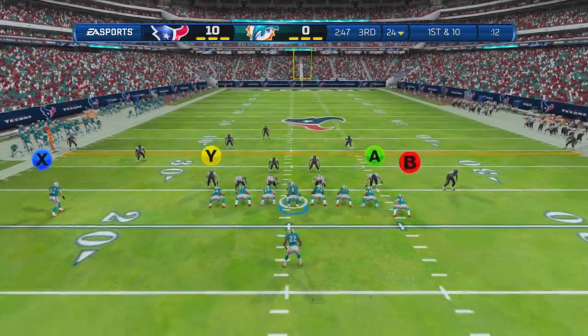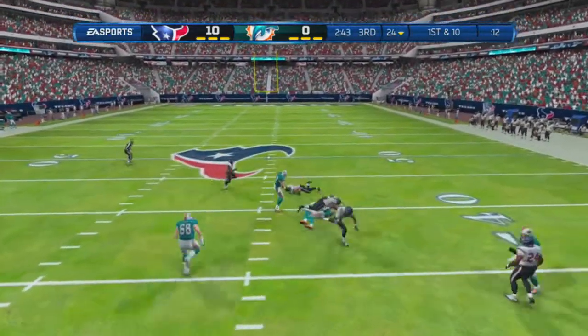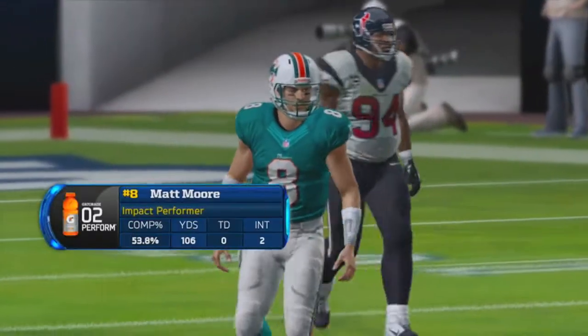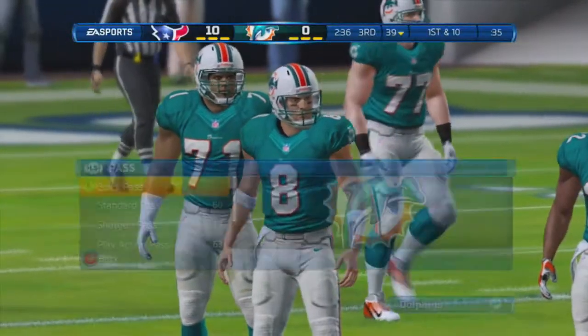Offense lines up here. This is a five-step drop back. Zeroed in on that one. Well, it doesn't look like much, but it really serves the purpose. Picks up the first down, and now they have a chance to open things up.